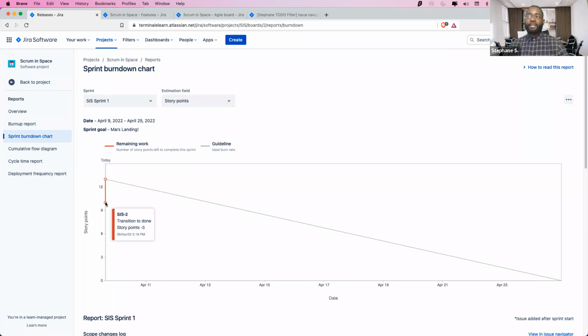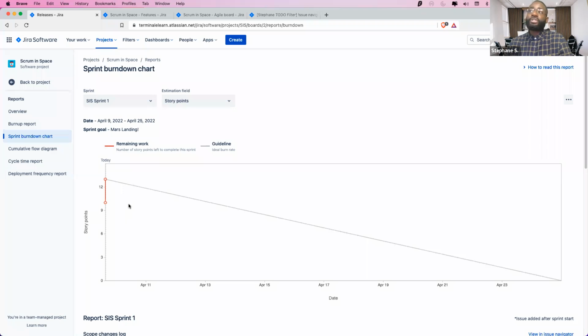Okay. Currently, you see we have -3 points. So what is your remaining amount of story points for the sprint? We had 13, we removed 3, right? So now we are at 10. Now, normally I should have done that on the next day. If you do it on the next day, it's going to show the date pointing to the next day. But since I did it today, that's why we're still at day 0. That's why it's dropping from 13, -3, to 10. So if you wait maybe 1 day, you would see that it actually went through a 1 day timeline, and then it shows 10 after 1 day.